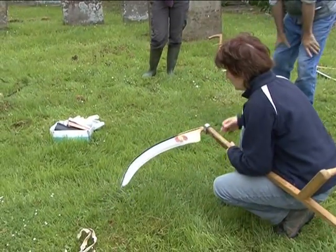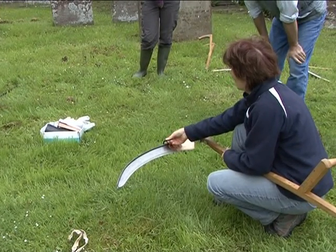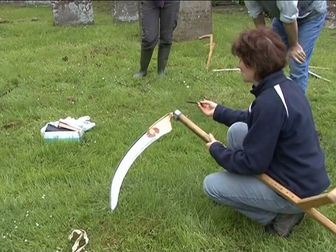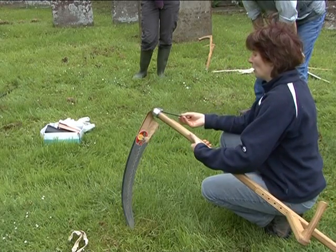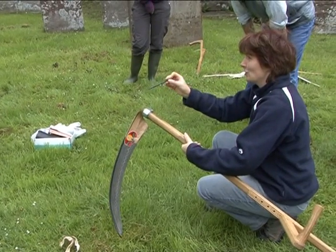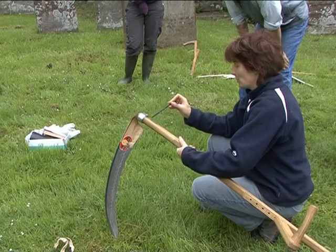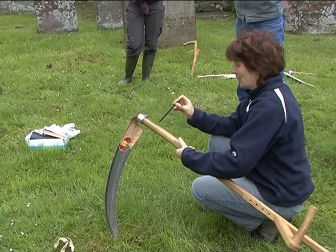Now check the lay of the blade. So that's the lay of the blade, how it goes like that. And you can change that if it needs changing by putting a wedge here, which I've got some wedges if anybody needs that. I think you'll need it because you're quite tall and you've got a small snath, so you'll probably need an anti-wedge, which means putting a pound coin there. But I'll show you that in a minute.